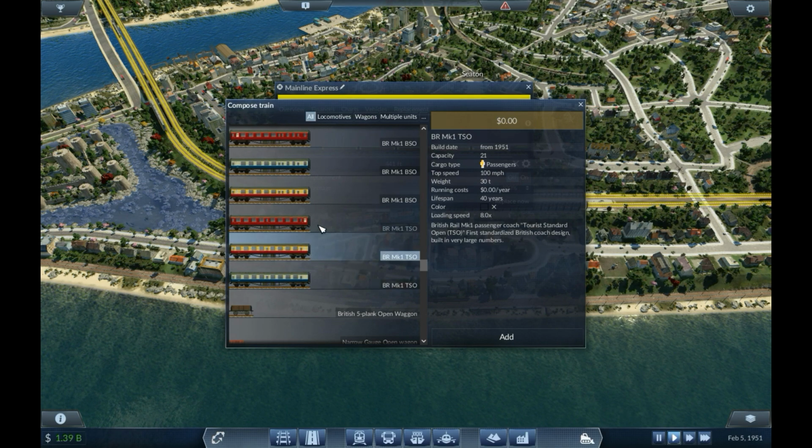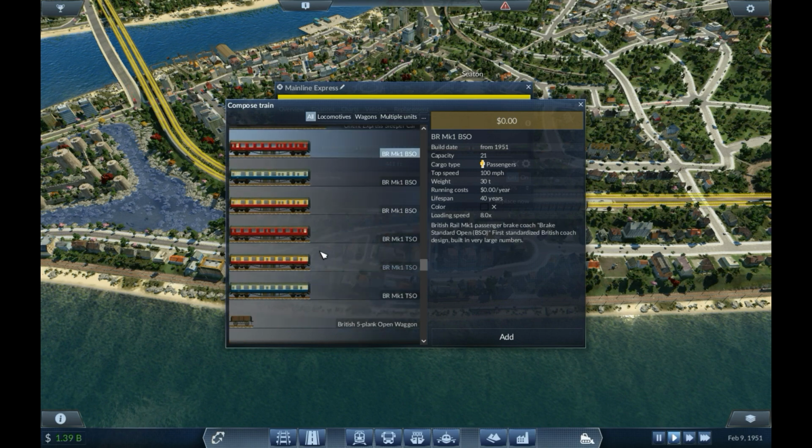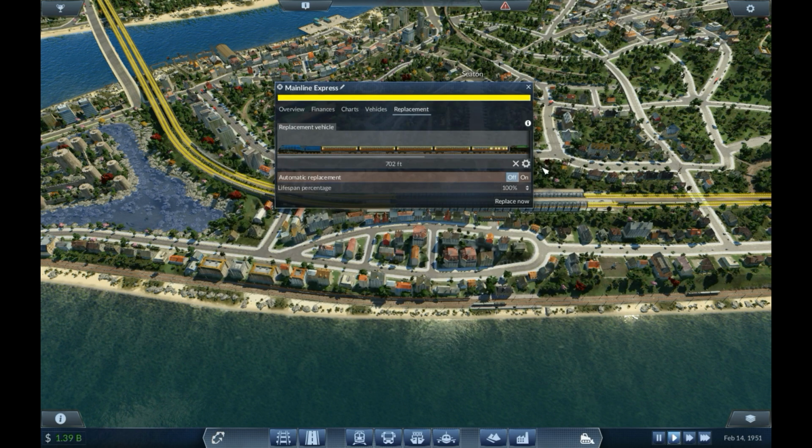You see these as well. Tory standard. Those are brake coaches, but they all carry 21. They all do the same. Go with some of these, one, two, three of them, and a brake coach. Maybe if we took the old train off first.